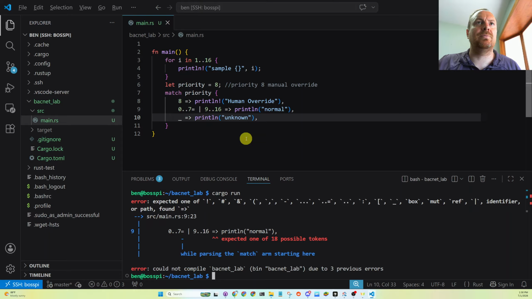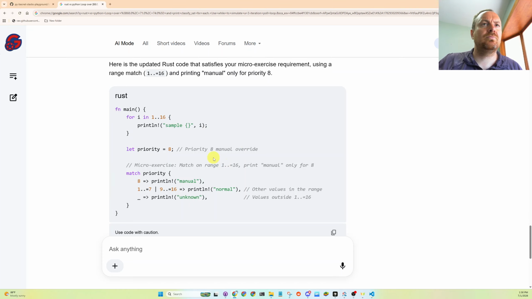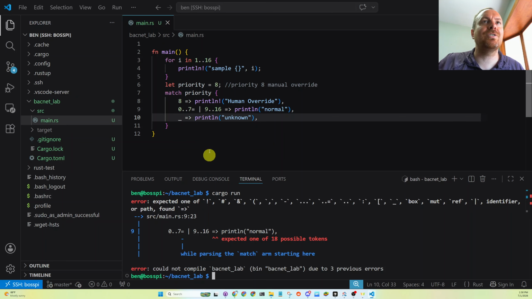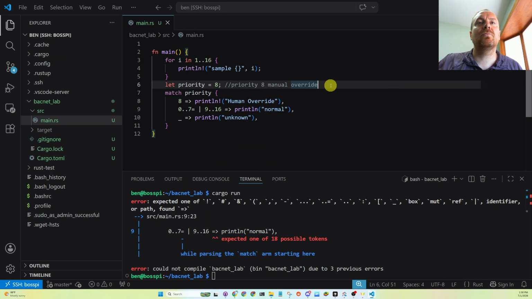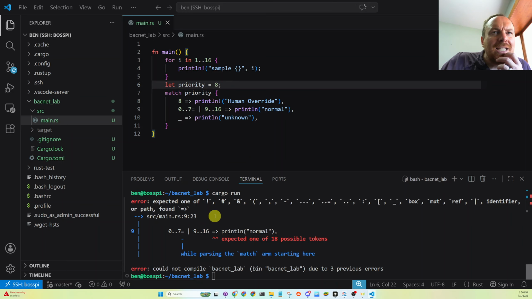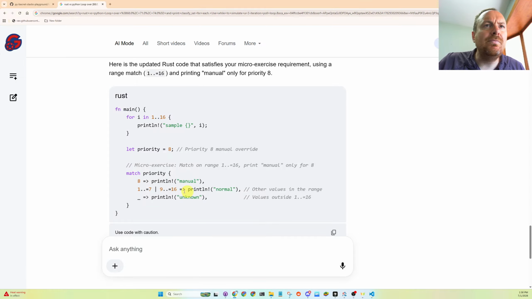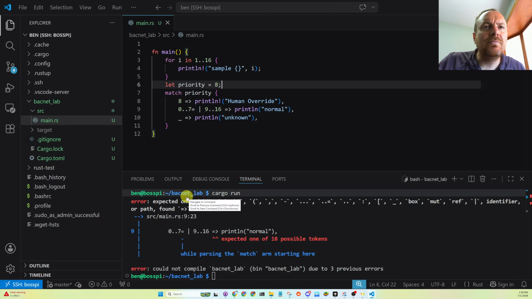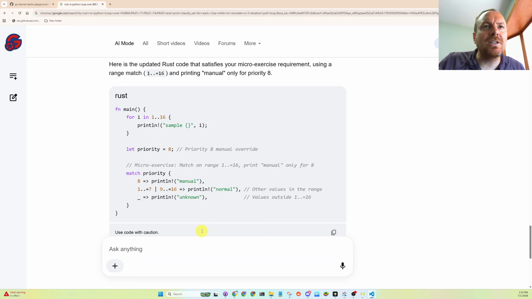Okay, I did something wrong here. Nothing like doing all this manual the old-fashioned way. Okay, so what did it not like? Didn't like this. I think I'm missing an equal sign here.